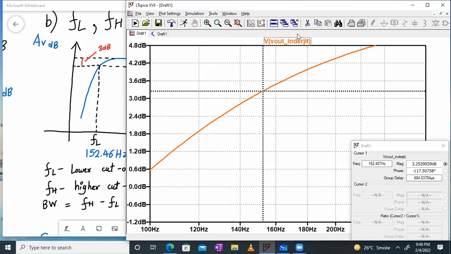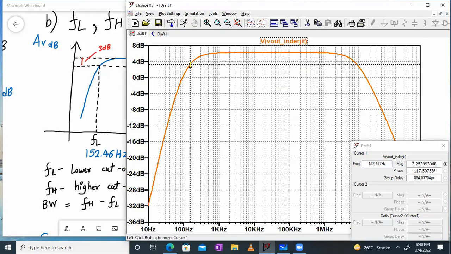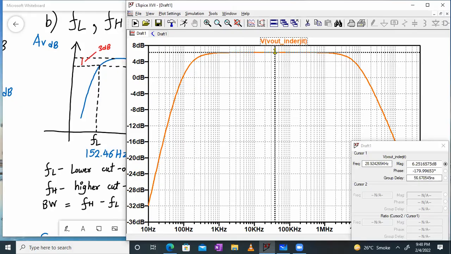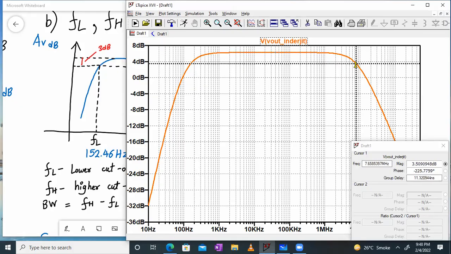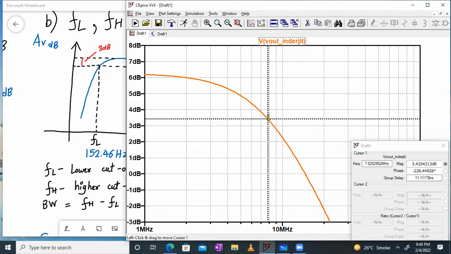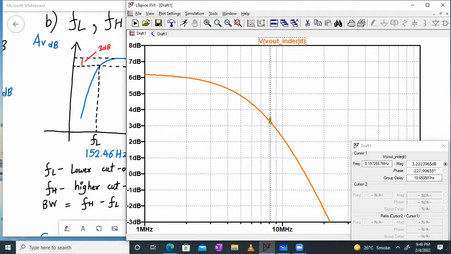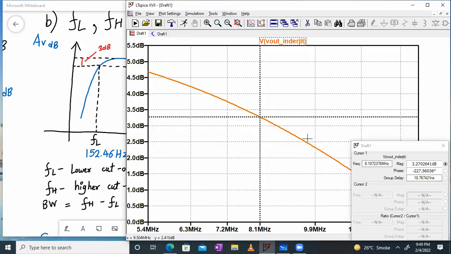Now to check the higher cutoff frequency, you will again go 3 dB down. 6.25 minus 3 will be 3.25. So I'll maximize this part, 3.25. I can even maximize it further.